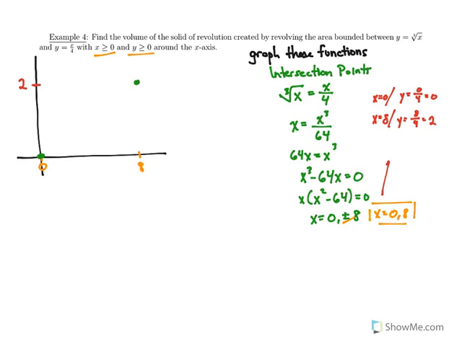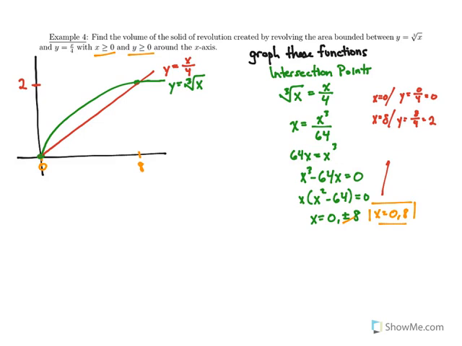We have x over 4, which is going to be a line, y equals x over 4. And cube root of x is going to look like square root of x. Connecting those points, it's going to go above that line, with y equals cube root of x. So that's the first step. Just got to graph those functions. And that's enough work as it is.